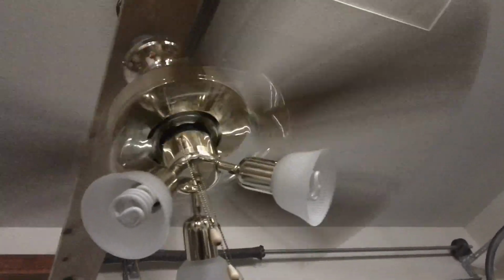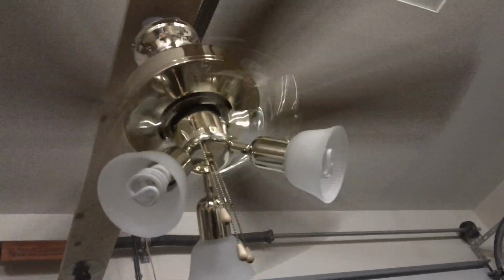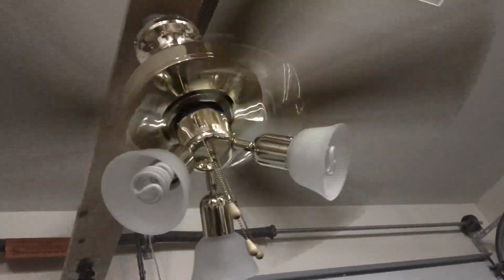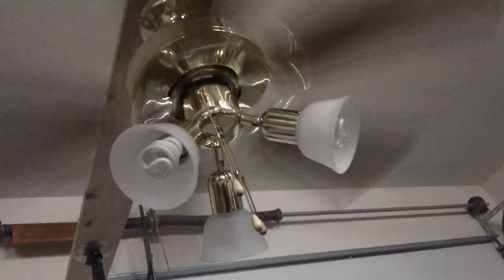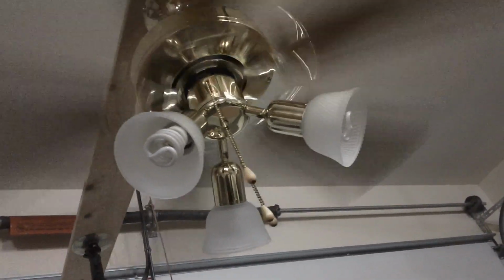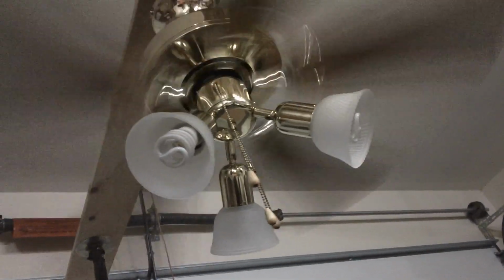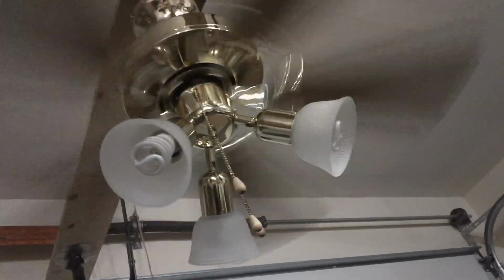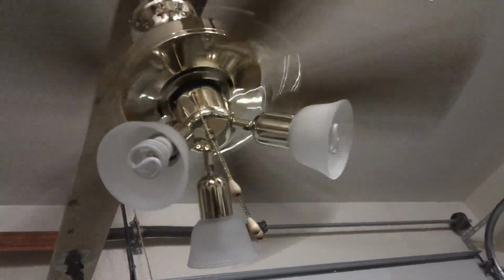Now one thing that did impress me about this fan is that it's absolutely silent when it runs. In fact, I'd even say that it's probably one of the quietest fans I've ever tested on here. Literally almost no noise to it, regardless of the speed. And it's kind of surprising because it's only dual capacitor, so I was expecting to hear a lot more hum.